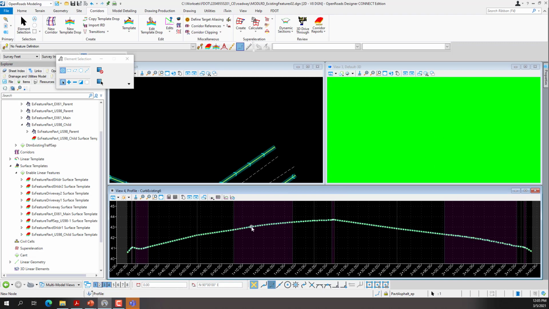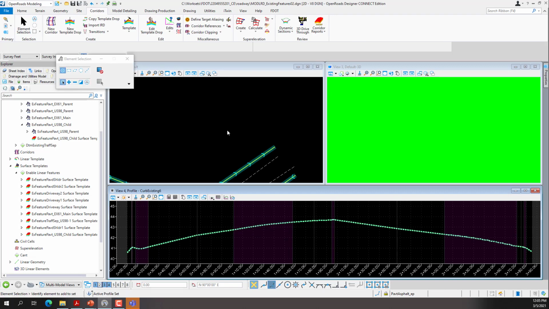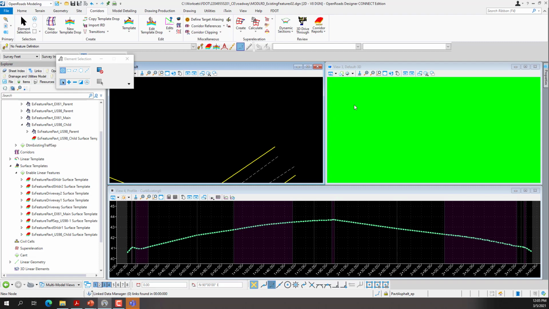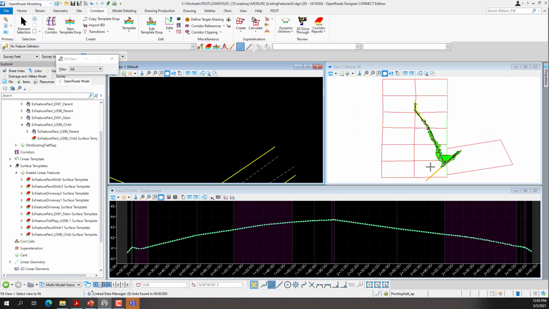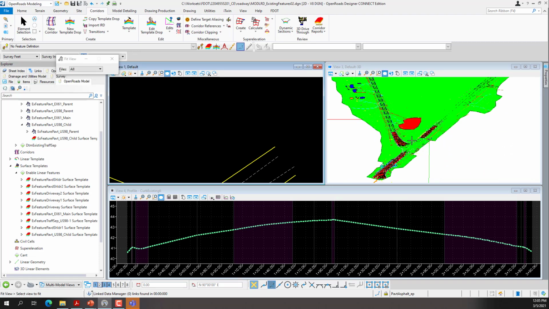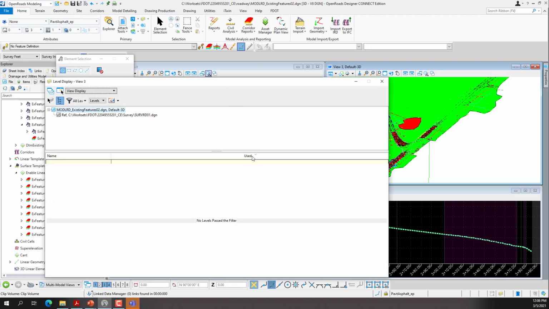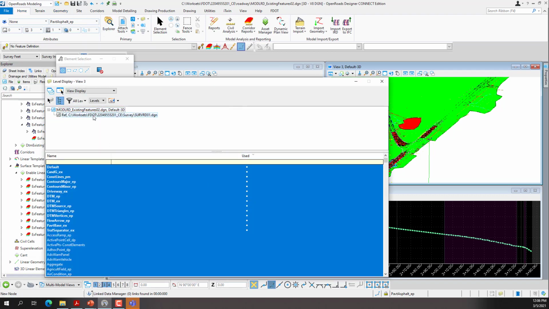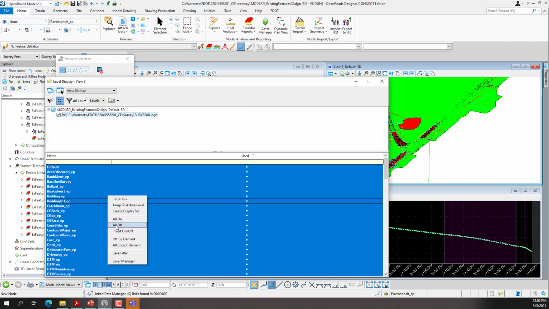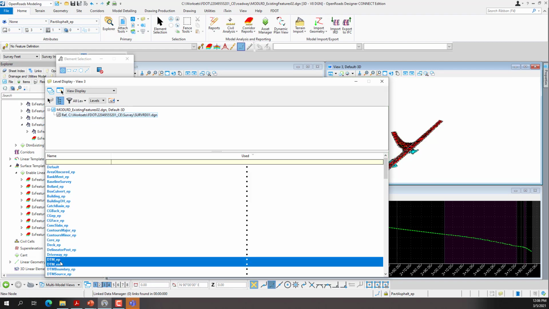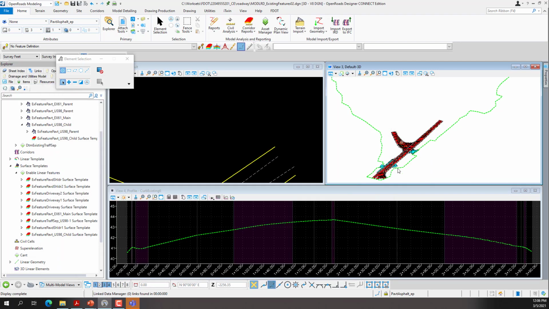Let me go ahead and select this existing terrain and set that active. So we have everything that we need for a linear template. Fit view in my 3D and make my view 3 default 3D active, and bring up my level displays. Turn all off except for my DTM, EX, and EP.